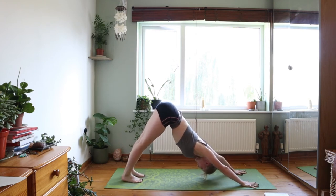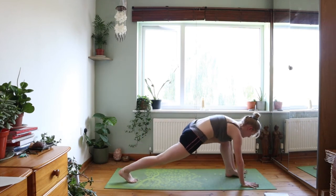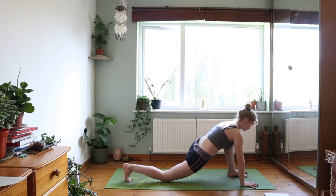And then we're going to inhale, walking your right foot in between your hands, dropping that back knee down into a low lunge. Finding a moment here. Still expanding, reaching your thighs away from each other. More than dropping those hips down, working on the length in the legs, finding the space and expanse in your body. More than thinking of crunching and sinking down, we don't want that.